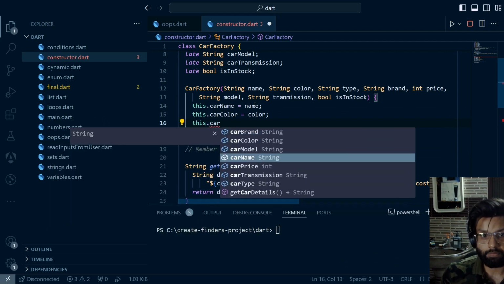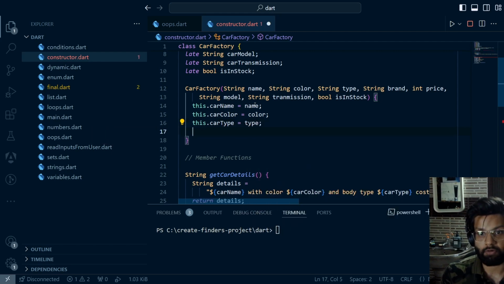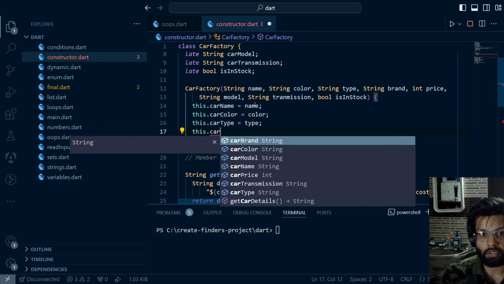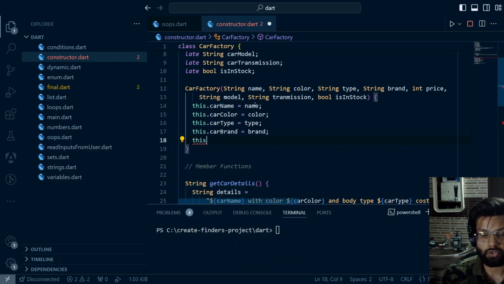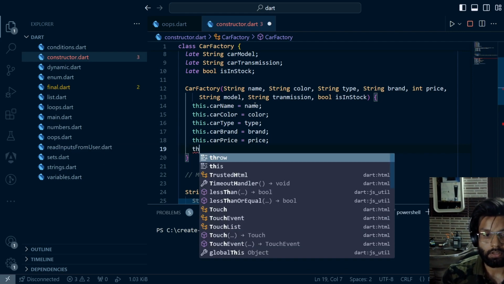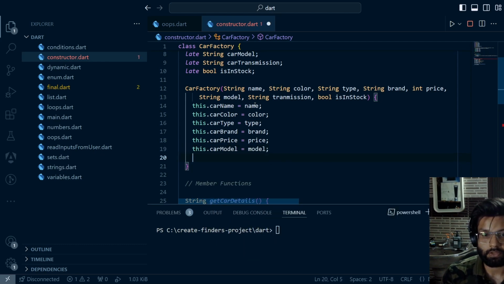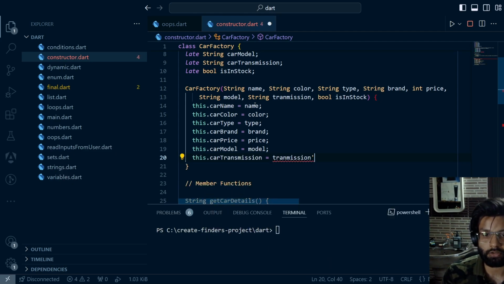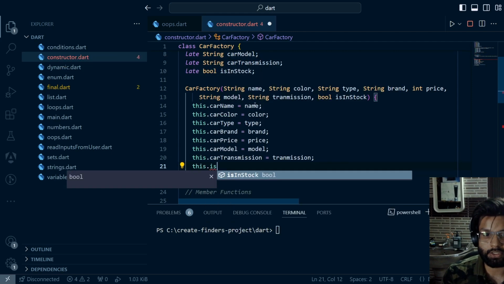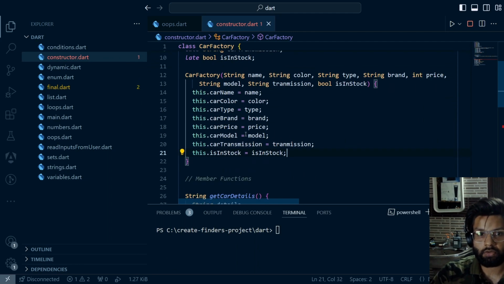This dot car type will be equal to the type I get from above. This dot car brand will be equal to the brand. This dot car price will be equal to the price. This dot car model will be equal to the model. This dot car transmission is going to be transmission, and then this dot is in stock information will be from is in stock information. So now this is done.